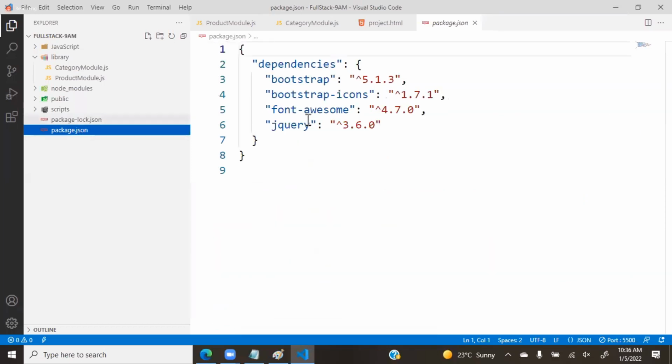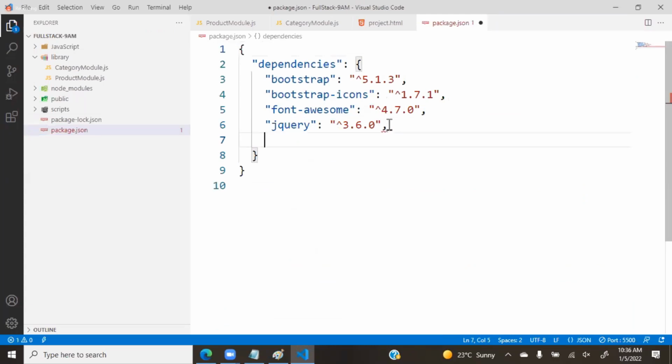Here we can also define which module system to use. That means we will tell which module system to use. Is it CommonJS module system? Or is it require.js module system? Is it UMD module system? We define like that.